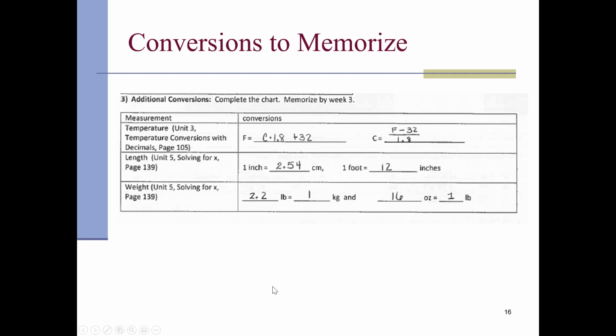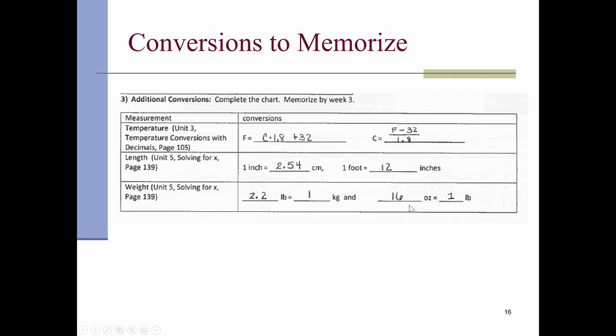The first one is not the exact conversion. So in week 1, we did use the exact conversion, which had more decimal places. In healthcare, we commonly use that there are 2.2 pounds to every 1 kilogram. We also need to be able to convert weights that are given in ounces. When we use the word ounce with weights, it is a different use of the word than when we use it with liquids. So a liquid ounce and a weight ounce are not the same.